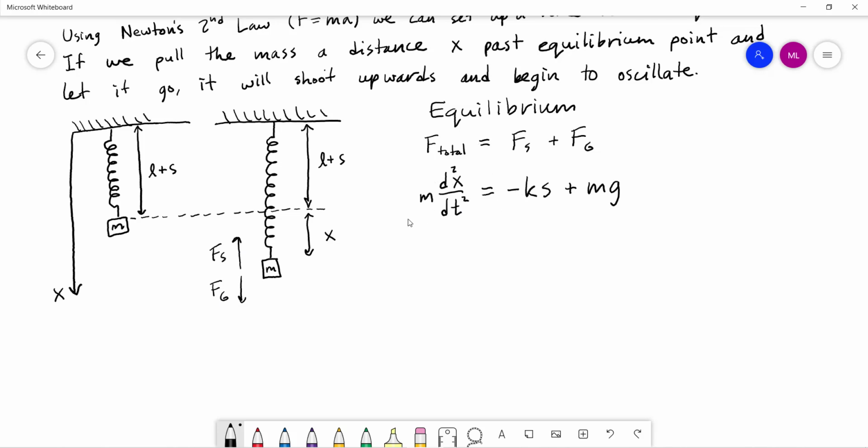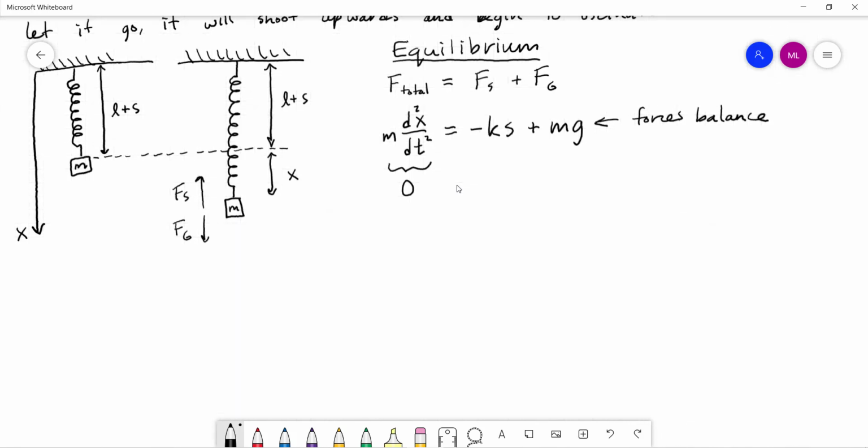But at equilibrium, what do we know is happening to this spring? What is happening over here with this acceleration term, right? We have the d squared x dt squared. Well, at equilibrium, this is 0. And so these two forces are balanced. Hopefully that makes sense, right? So at equilibrium, the two forces are in balance, the object isn't moving, which means this acceleration goes to 0.